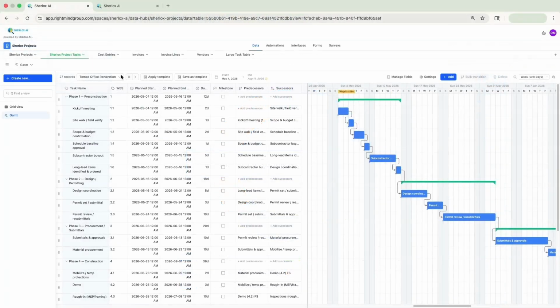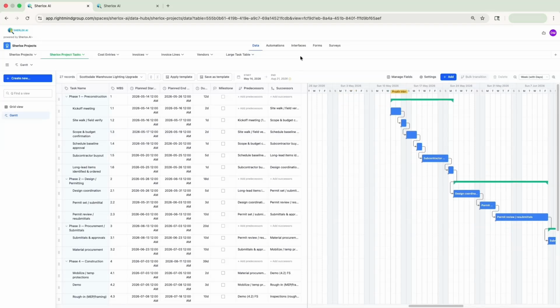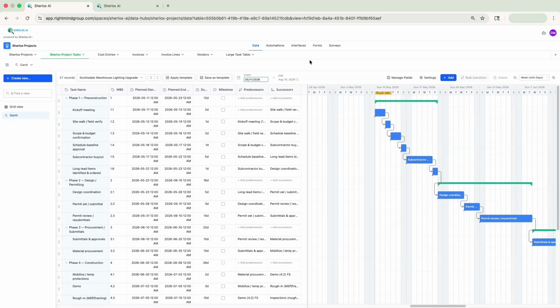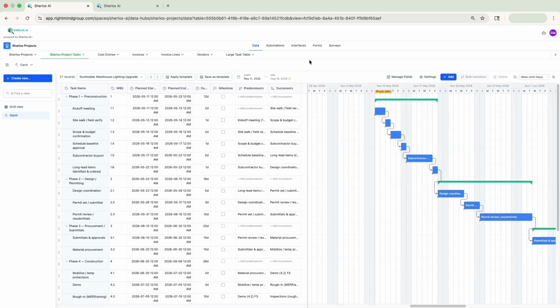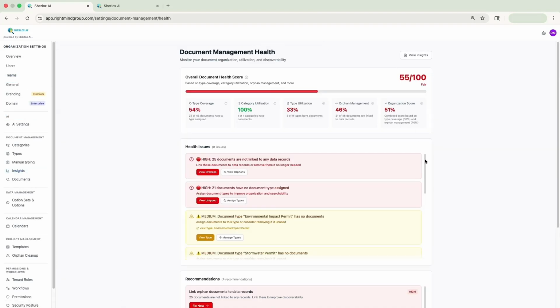the platform. And because your tasks, milestones, and dependencies are all part of the same relational data model, Sherlox can render your project schedule as a fully dynamic Gantt chart. Unlike a static spreadsheet timeline, this Gantt is live. When your data changes, your schedule updates automatically, so your team always has a single source of truth for where a project stands. And staying in Sherlox extends beyond data visualization.